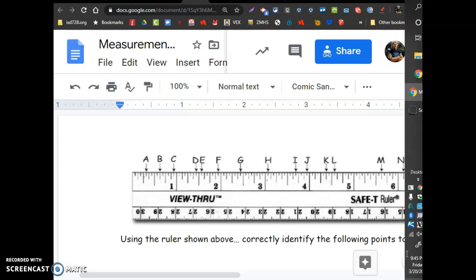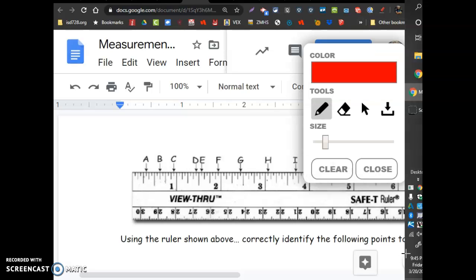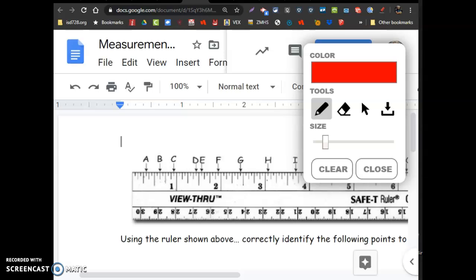ruler. Like letter A, for instance. A little smaller. Okay. Letter A says it's going to be 0 o'clock, but it's 1 minute, 2 minutes, 3 minutes, 4 minutes, 5 minutes past the hour. So it's 0 and 5 minutes past the hour.